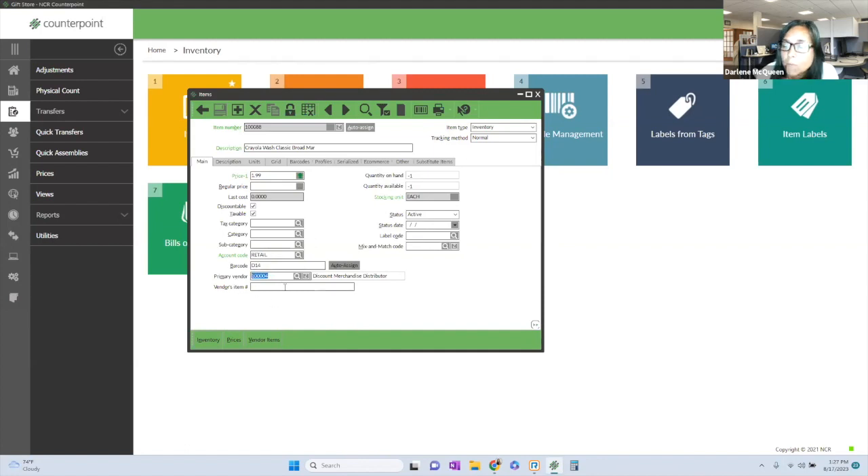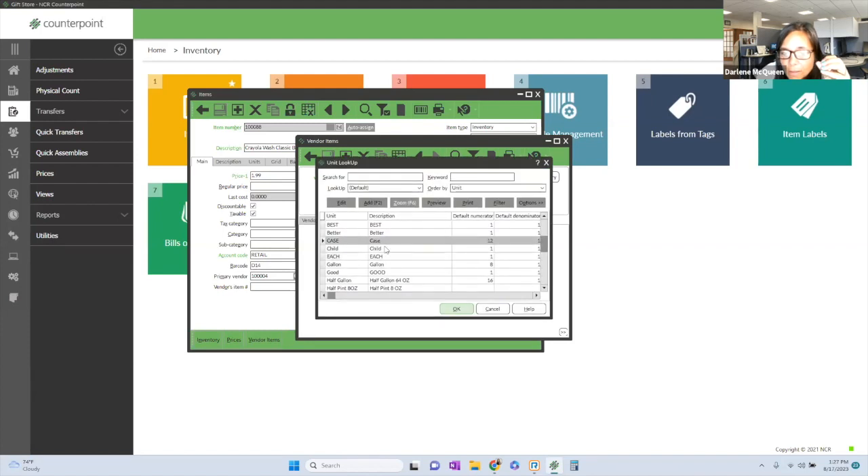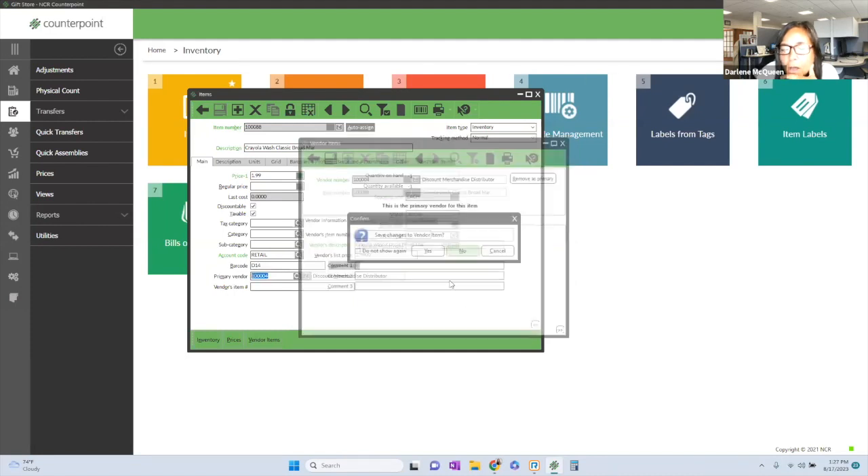You can have multiple vendors for an item. This is my primary vendor, but you may have multiple vendors that carry that item. In the vendor details for this particular item, you can define the stocking unit and purchasing unit — so I might buy by the case where one case equals 12 each. Maybe I have to buy a minimum of 20. It will give my lead time and auto-calculate that. Then it shows my last order and last receipt to keep vendor information on the item record.